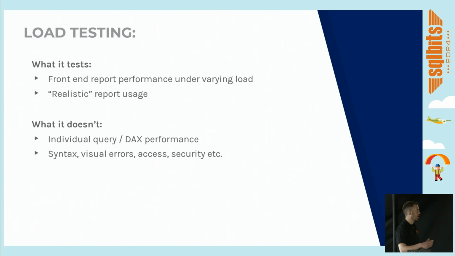We're also doing this in a realistic scenario, or as realistic as we can be. So rather than just refreshing a page over and over again, we want to look at things like bookmarks, filters, slicers, any way that a user can interact with a report. We want to try and embed that into our load testing as well. And as I mentioned earlier, we're not really looking at individual query or DAX performance here. This is all just about how quick does my page load, or the visuals within that page load.